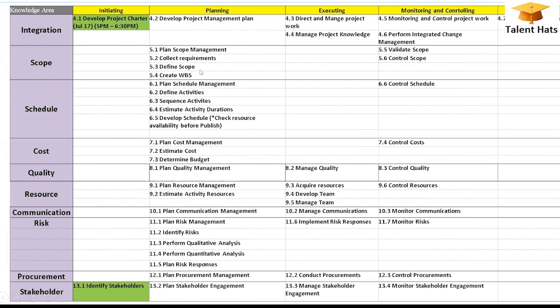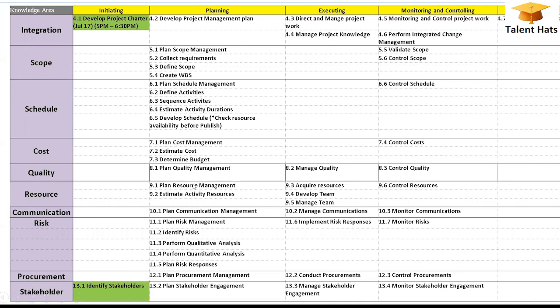So it's not important that every project should go through all this planning. Sometimes you may not have procurement management. You don't have to procure anything, right? So procurement management is out of scope for you. Cost management is out of scope for you. Sometimes for me, because I'm doing mostly infrastructure related things, my quality management is very low, in the sense I just have to make sure the bandwidth is proper, there is no jitter, there is no lag in the quality of the IT infrastructure.